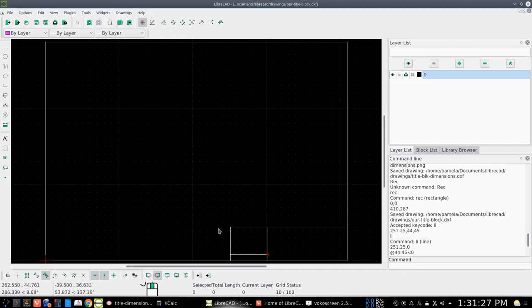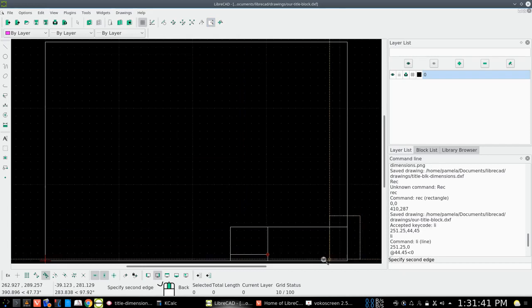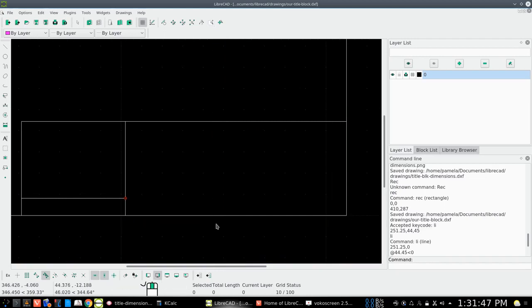Now if you're finding it a little bit difficult working in this small area, we can take this window here, okay, window zoom, and we can take this section here, and we'll zoom that up for us. Okay, there we go.